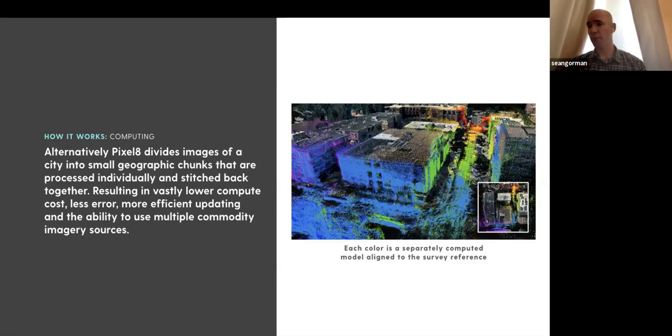Trying to do that for a massive chunk of data — like an entire city or an hour of driving video — is quite challenging. What we ended up doing was taking the data and chopping it into small chunks. Traditionally some companies collect an entire city and bundle-adjust it all with handcrafted ground control points. We found that since we're using a spatial coordinate system, we could divide the data into really small chunks, stitch them back together using that coordinate system, and then use more traditional methods like pose graph optimization and bundle adjustment to align it to get as close to pixel perfect as possible.